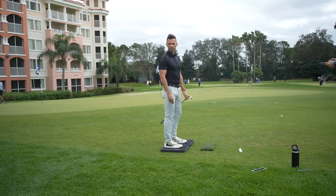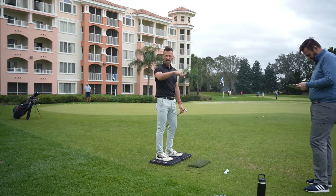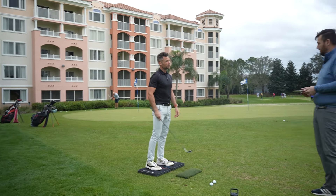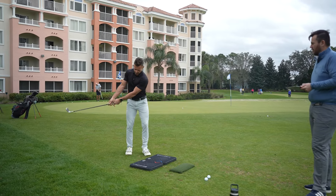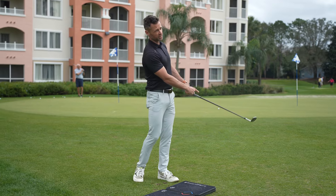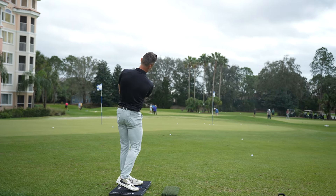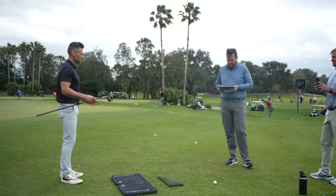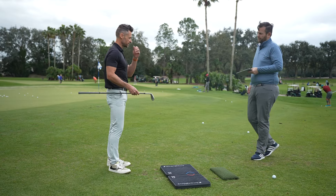Let's go shallow. Now you tell me that didn't stop quick? It's probably spinning less, but it launched higher, and because of the land angle — a little bit less vertical force compared to the steep. Because it's wide over — I'm going this way — there's less need for me to get the club moving up and away from the ground. That makes sense. That was very shallow, picked right off the top. That's like five different patterns on there, and that's kind of all I need.